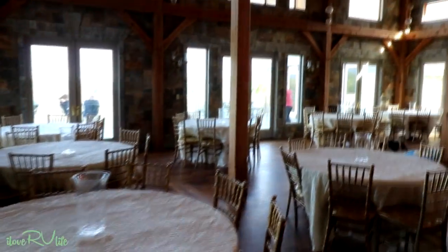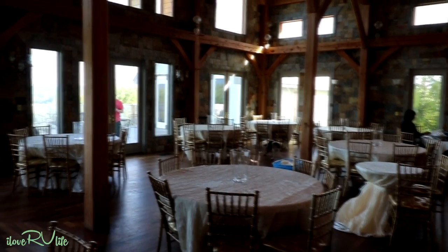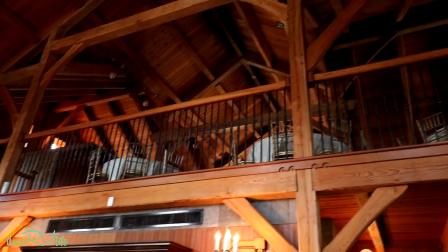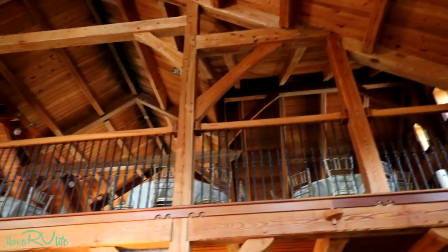This is the dining area here at Frogtown. It's just absolutely pretty. They do, I guess you could call it an Italian bistro, but they have downstairs dining. You can see out back. I'm going to take you out back here in just a moment. And then you can dine up in the balcony. Look at this post and beam structure here. Is this really something? Beautiful. The post and beam structure here, I think I shared that with you earlier. Just look at this. Oh man, is this something?